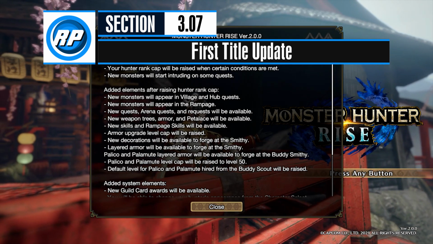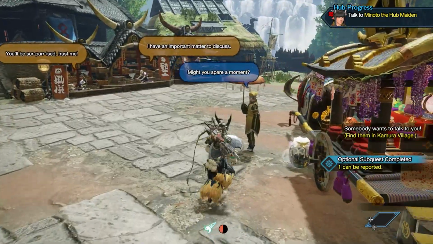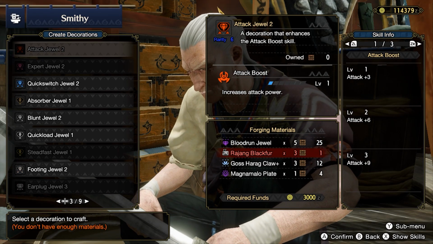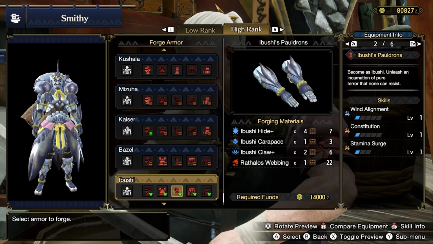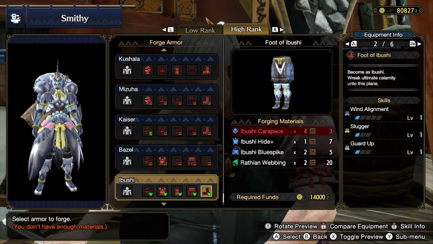Once you've cleared Thunder Serpent Narwa, there will be a lot to unpack. Talk to everyone around town for new quests and sub-quests. You'll also gain access to the more powerful decorations at this point, such as Critical Eye and Attack Boost. Just a hot note, Wind Serpent Ibushi and Thunder Serpent Narwa's sets are absolutely terrible and should not be considered for really any weapon type.